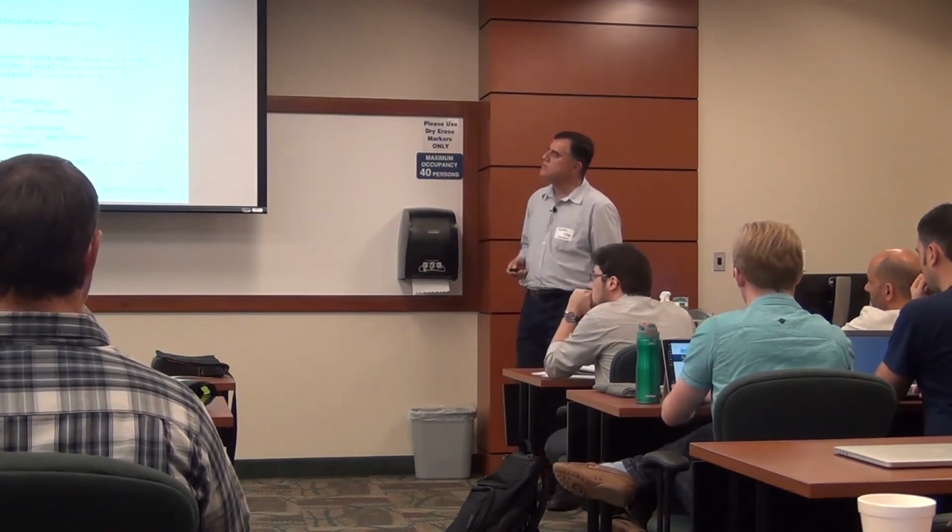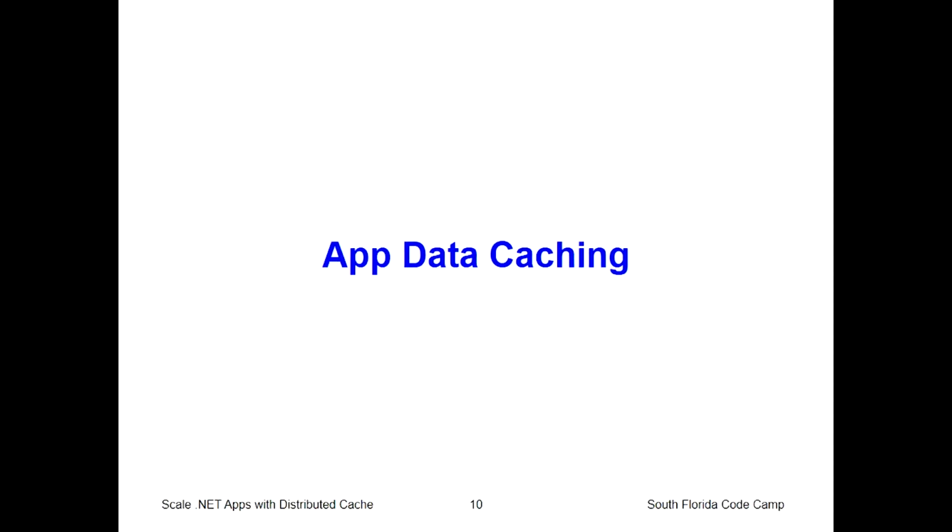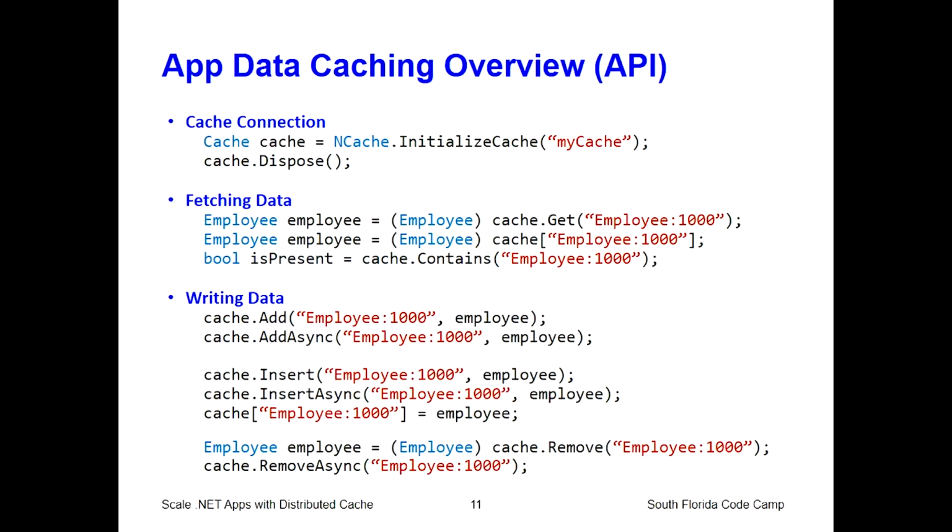Here's what a typical NCache API looks like, which looks a lot similar to ASP.NET Cache. If you notice, there's a connection. So you connect with the cache based on a name, and we just created a cache with a name. That's why I gave you that demonstration, so that you would understand what that meant. And this cache handle is something that you preserve just like you would preserve a database handle.